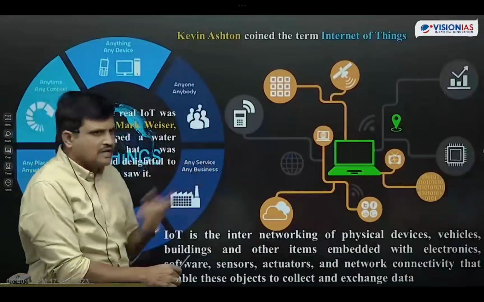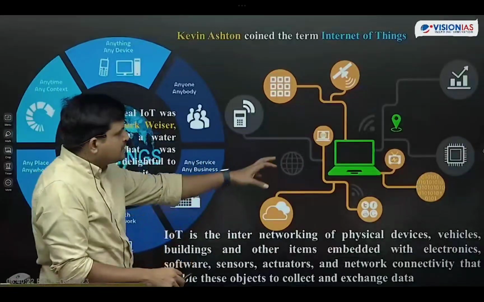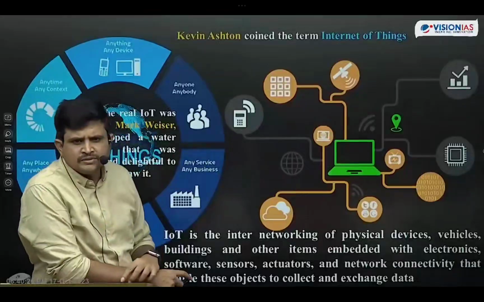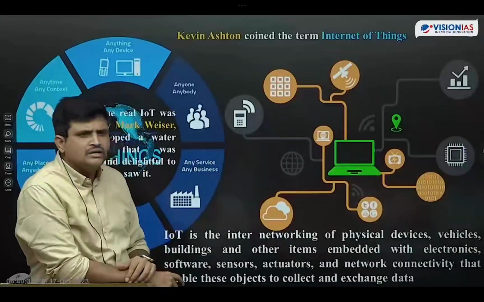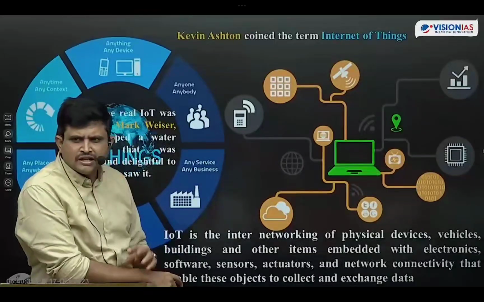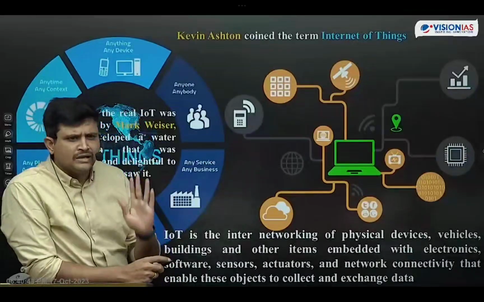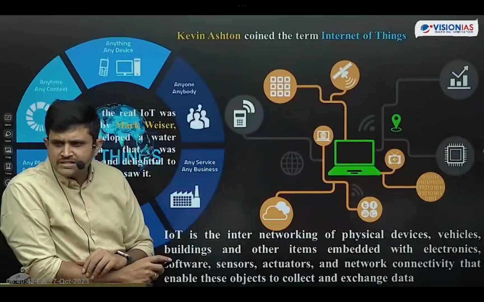If you have a phone in your hand or any device with you, with that device you will control everything surrounding you. You can book a cab. You can order food. You can switch on the geyser in your house. You can check the stocks. You can go to any social media sites. Everything can be done with the device in your hands. That we call an Internet of Things.